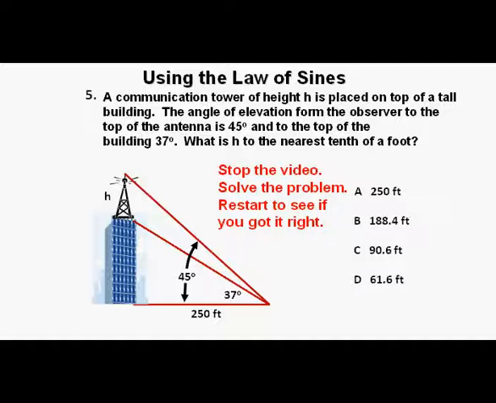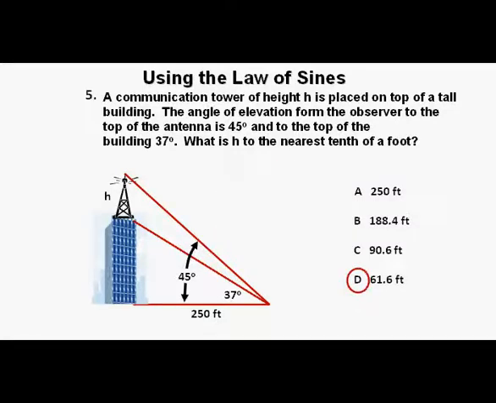On this problem, we could use the law of sines, as in the others, but don't necessarily need to do so. I will just say the correct answer is D, 61.6 feet. Answers A and B are found by solving for the opposite sides of each of the right triangles, not considering that really the length is the difference between those two lengths.